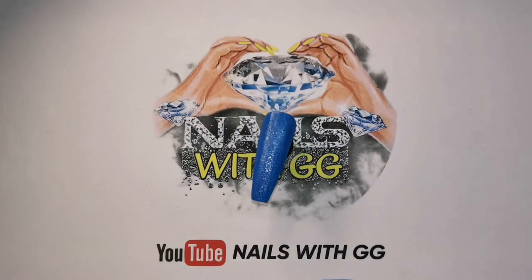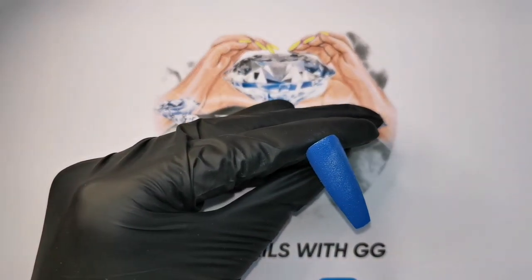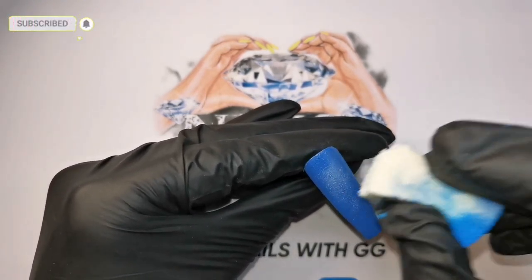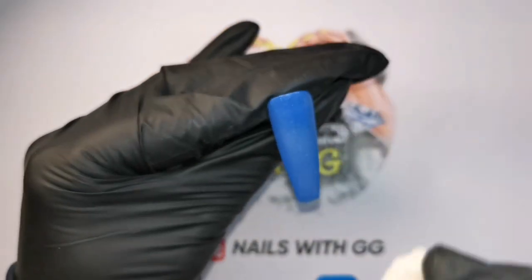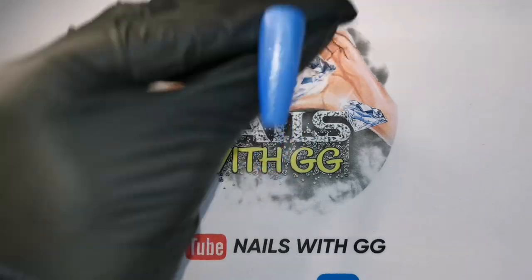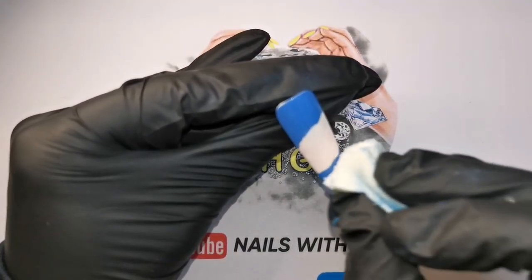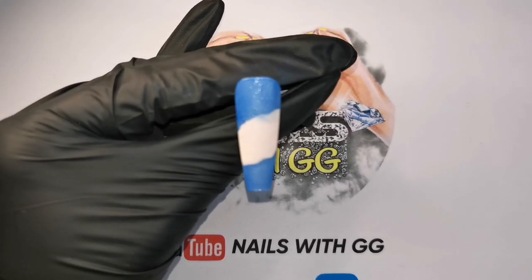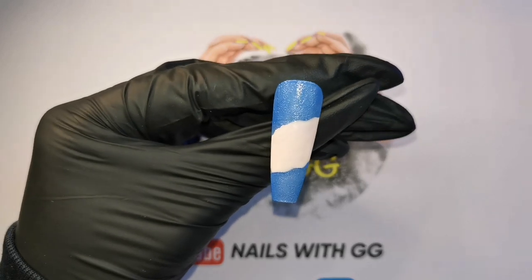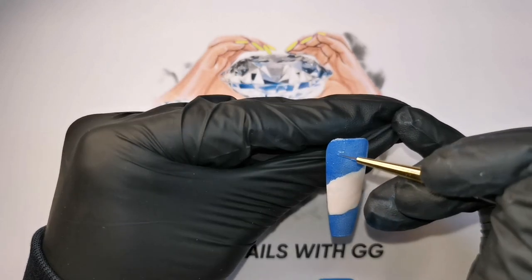Now I'm going to do a little bit of highlighting. I've popped a little bit of Madame Glam's Snowdrops on my palette — it's a really nice light blue. I'm going to use a sponge to do little light patches, just a little bit to give it some definition. Then I'm going to get my detailer brush and use that light blue to do some little thread lines in the jeans.